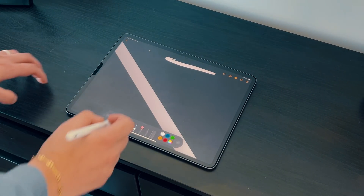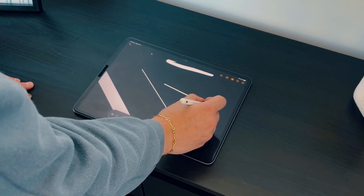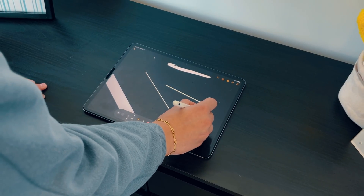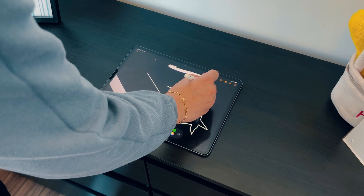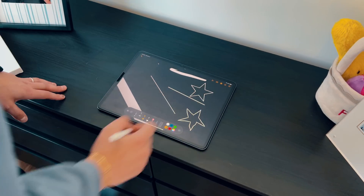For $1,100, there are other options at the $300–$400 price point if all you want to do is watch YouTube and Netflix. But as you start to accumulate accessories for the iPad Pro — get yourself an Apple Pencil — it goes from a tablet to a creative machine. You can use the Apple Pencil to annotate in PowerPoint, take notes in the Notes app or any third-party notes app, and let it sync across all your devices. It becomes the ultimate note-taking device.